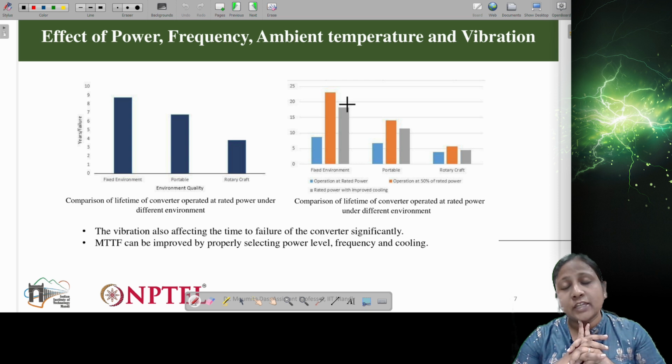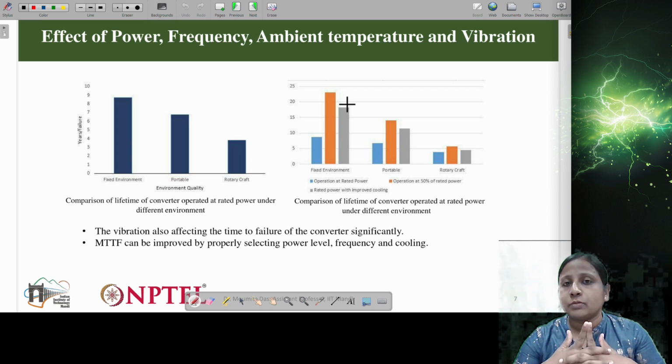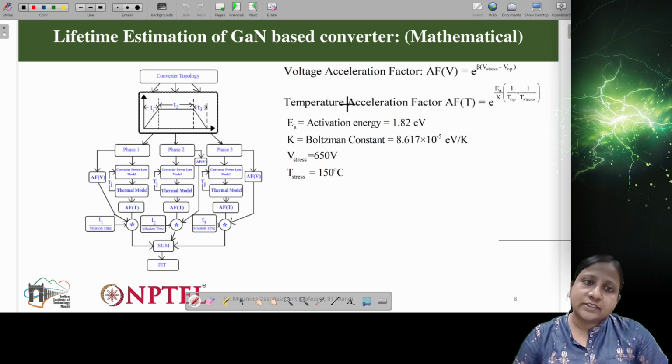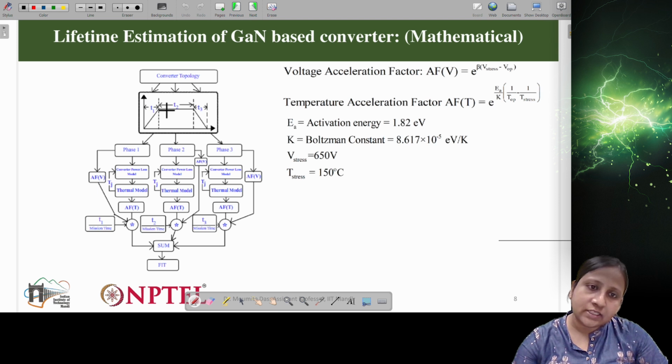So this is very much essential for industrial application or industrial design, or maybe using the system for any product. So this is a very important part. So this is considering lifetime by a particular driving cycle. So you can see here, let's say this is the driving cycle of the converter topology. Initially for the T1 period, the power level is increasing. So for T2 it is fixed, and T3 it is again decreasing. So there are three phases you can see here. So it is actually divided into phase 1, phase 2 and phase 3.